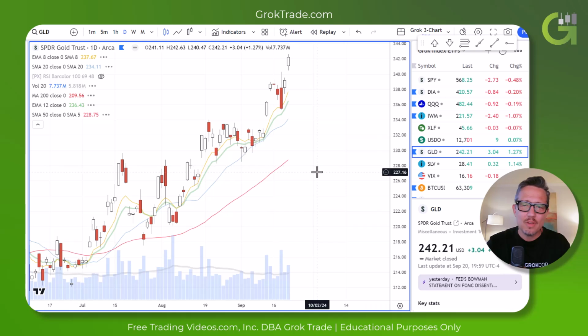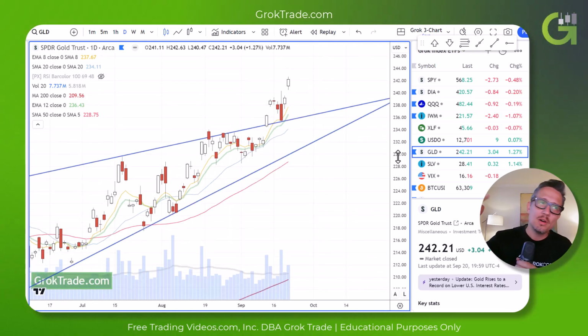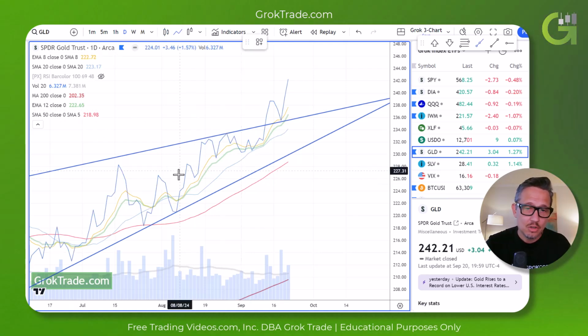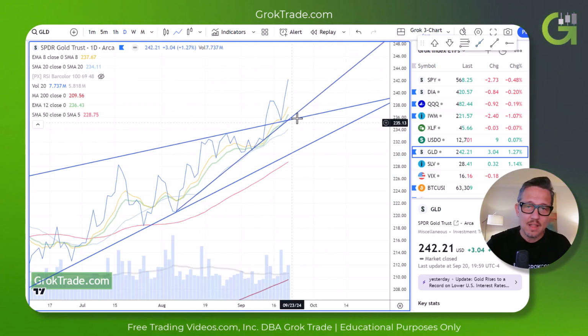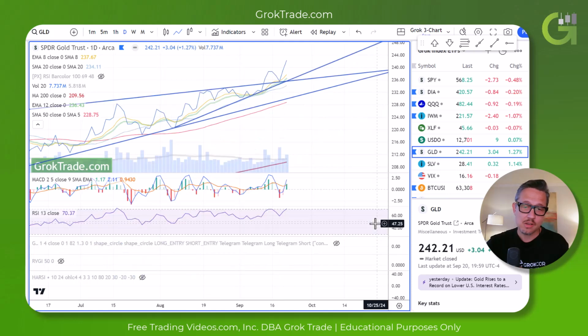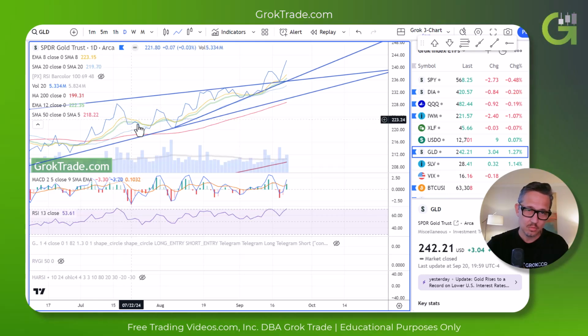Gold on the daily, all-time record highs. People will put money in gold and silver and precious metals as a flight to safety. They see problems in the future, and you're seeing this taking place here. As long as it can stay above that line, that's a good 45-degree angle, it looks like. And if it can stay on that 45 going higher, that's a pretty good trajectory. Relative strength is really high, though. Last time we got up into this area on relative strength, we had a sizable drop. Just be careful with that.